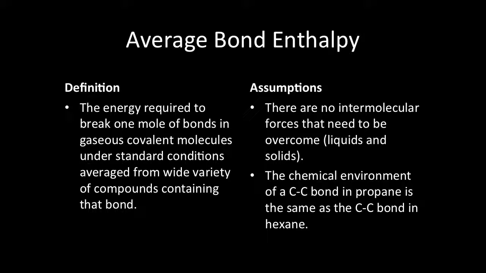Now there are some assumptions around this idea of the average bond enthalpy, and one of them is that there are no intermolecular forces. Well, most of these carbon substances are not going to be in the gas state. So we know that there will be intermolecular forces in those compounds that are liquids and solids. And that will affect the amount of energy that's released, because not only do I have to break the bond, but I also have to break the intermolecular force. And then, like we mentioned, the environment of a carbon-carbon bond is different across different carbon-carbon containing compounds.